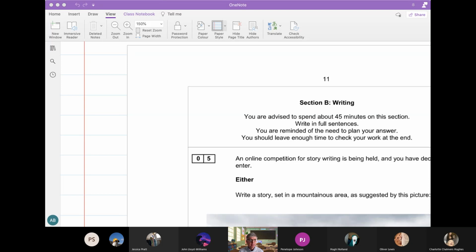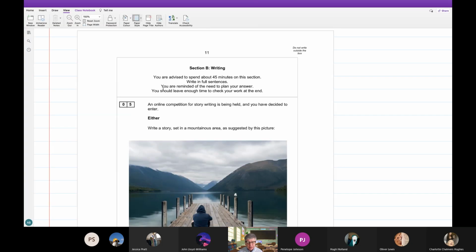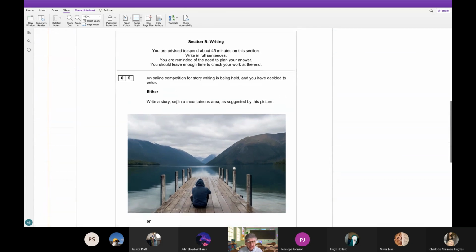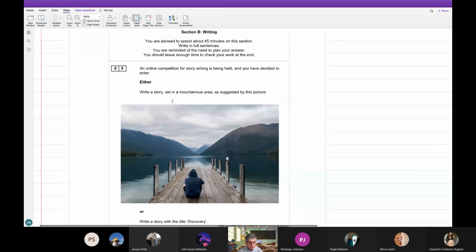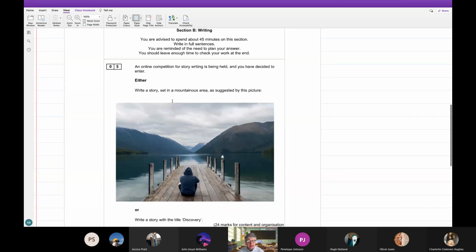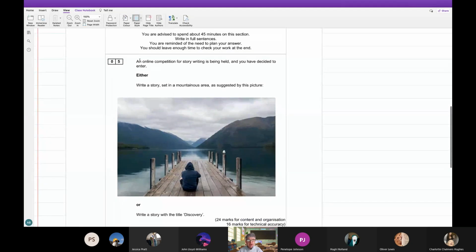Right, okay. So, as you know, this is off the Language Paper 1. In Question 5, you get given those two options. We've started looking at the image, and as you can see here, this was one. I forget what year this was from, I think about two to three years ago, possibly. And it always has this Question 5.